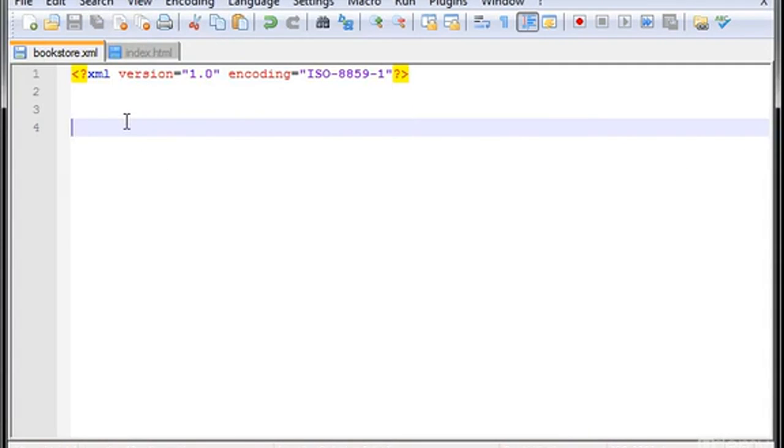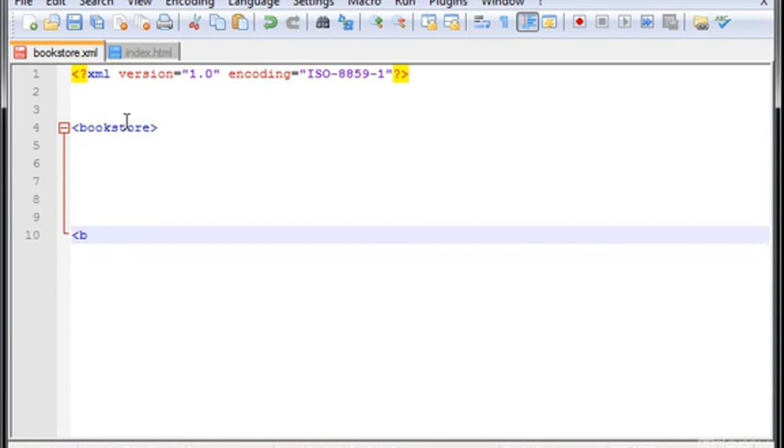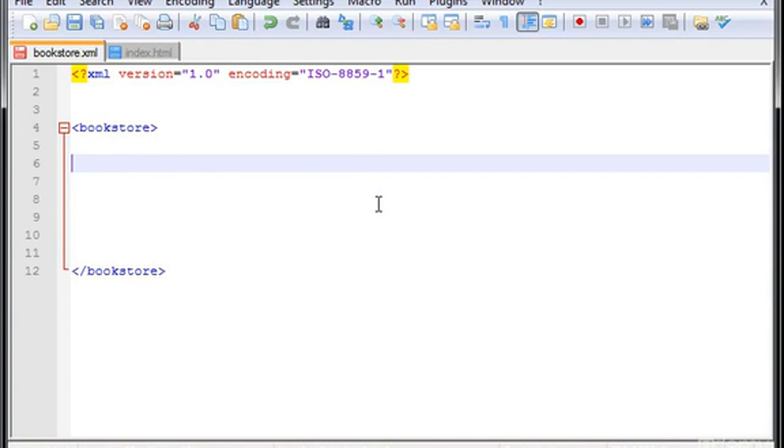So the first thing I'm going to create here is bookstore, and I'm going to close it down here. Make sure you have the XML version at the top of the file.